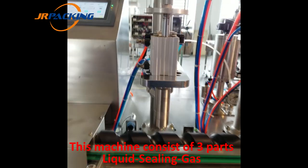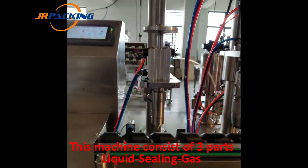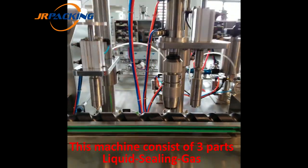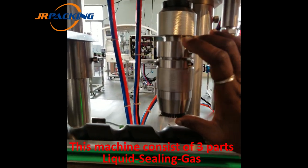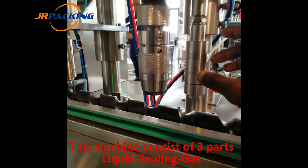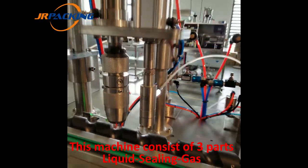This is the first part, the liquid filling. This is the liquid filling head here. Then next, you have the sealing head, this one here. Then the last one, you have the gas filling. So this is the gas filling head.